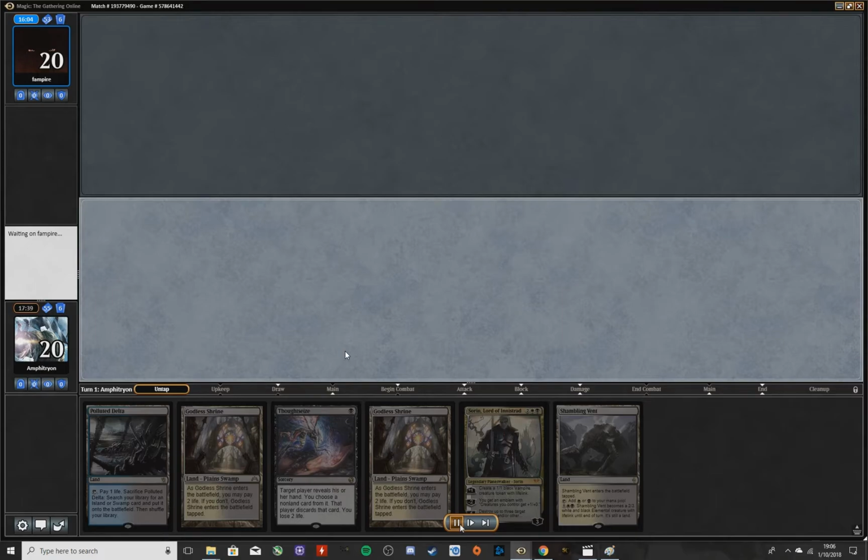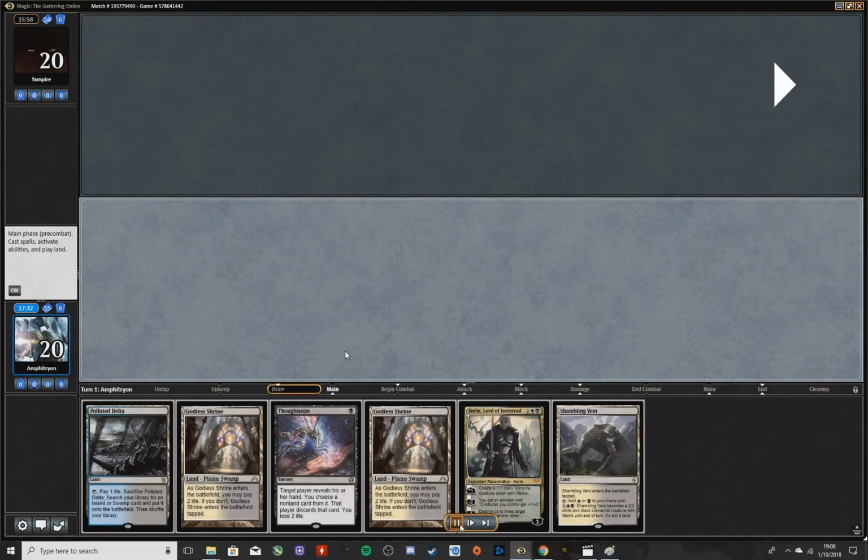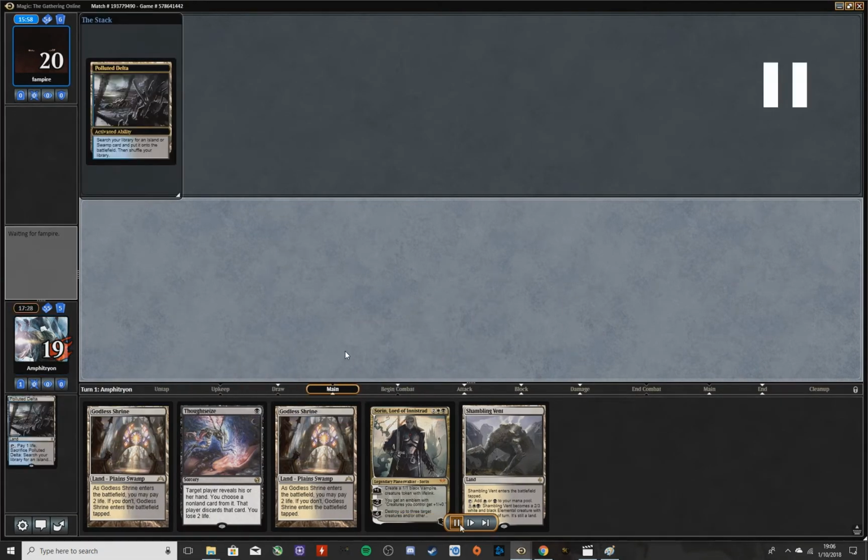Unfortunately, we make a really rookie play, and we just have to hope it does not cost us the game. There it was. Right there. We cracked our Polluted Delta, and we shuffled away the Thoughtseize that was on the top of the deck.